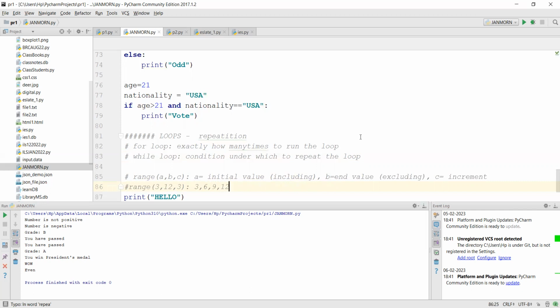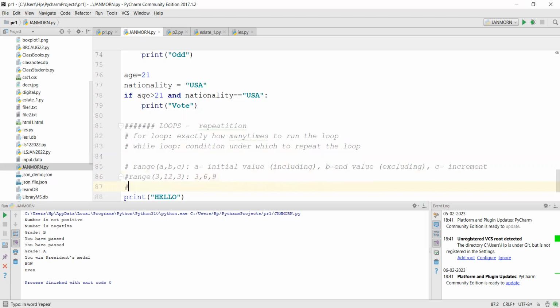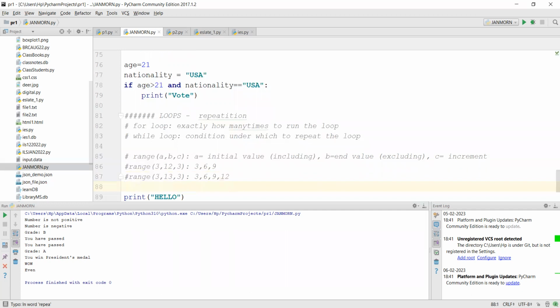But what did we say? 12 is excluded. It goes up to 12, not including 12. So 12 will not come. Same if I do range(3, 13, 3), then you will get 3, 6, 9, 12, and the next, 15, is more than 13. So this is the range that generates a range of values.